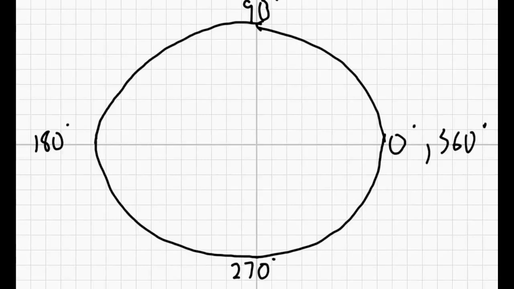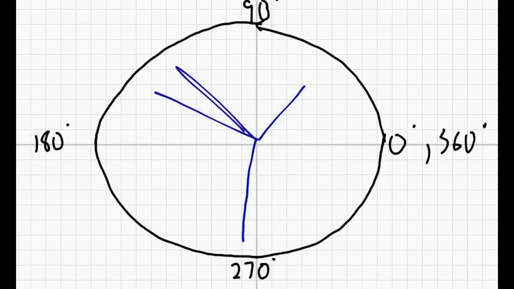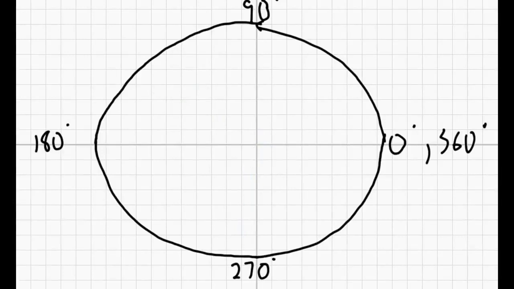So for example, if we were to draw 45 degrees, that would be something like that. If we were to draw 150 degrees, it'd be somewhere over here. And if we were to do 260 degrees, it's down low like that, and so on. And if I said that we could go 500 degrees, you just go around to 360 and keep on going another 140 degrees, so somewhere over here would be 500. So we can do angles in a circle, just like that, and it works fine.